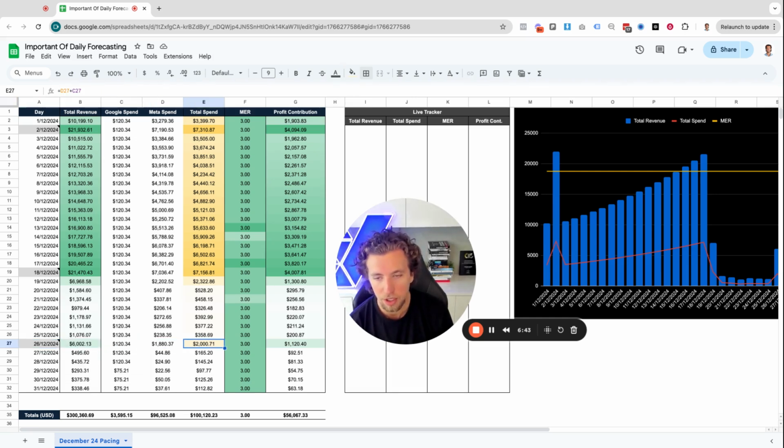This won't be as much for this brand. However, they did something similar last year, managed to generate quite a large increase in demand through doing a post-Christmas sale or a stock clearance sale. And so we believe we should be able to maintain its effectiveness this year and spend about $2,000 whilst maintaining efficiency. And then that's dropping off again to some of the lowest periods of the month.